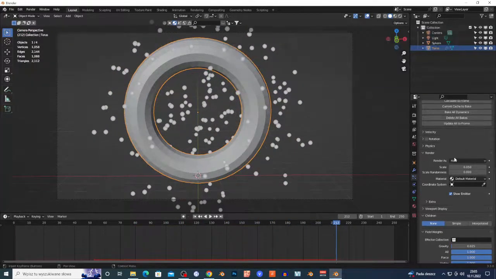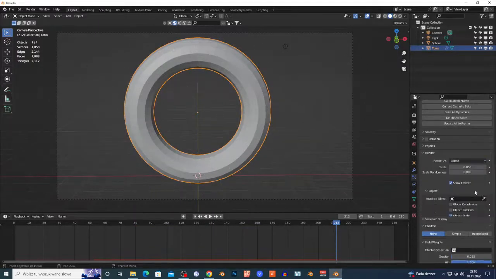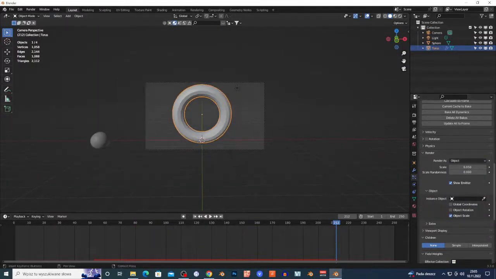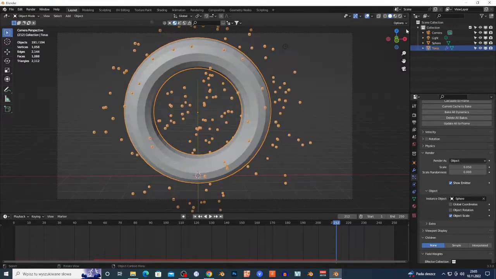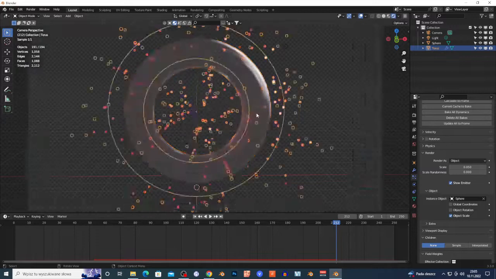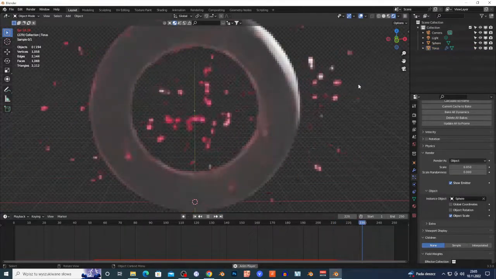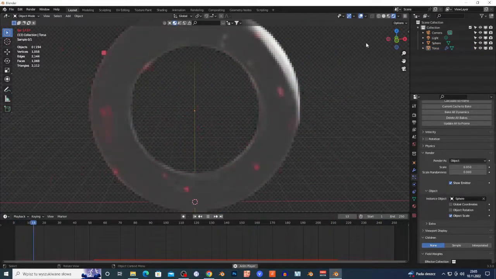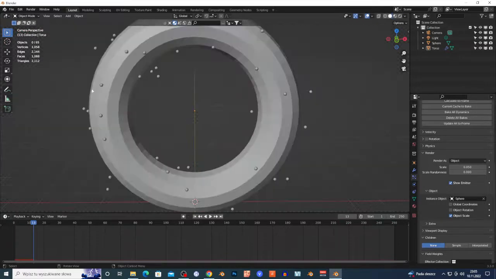And you can once again go on the render and change this to object and select whatever object you want. I'm gonna select this sphere because this is a tutorial, and you can see how this looks. Oh, this looks strange. And it's important, if you don't want to have this torus in the render, of course you don't want to have it, or maybe you can apply some cool material, but whatever.